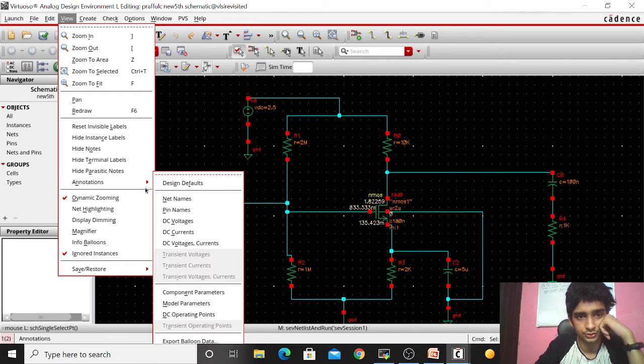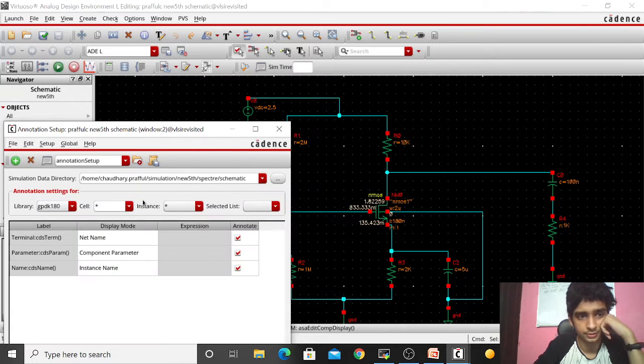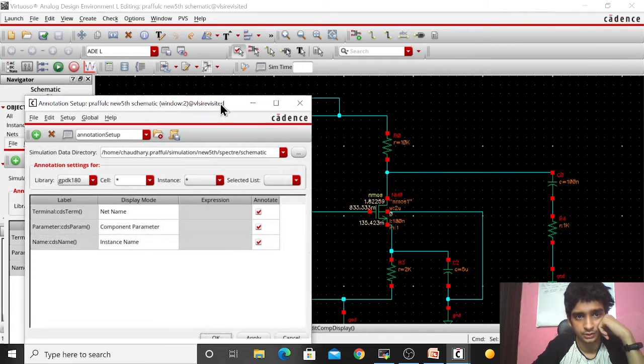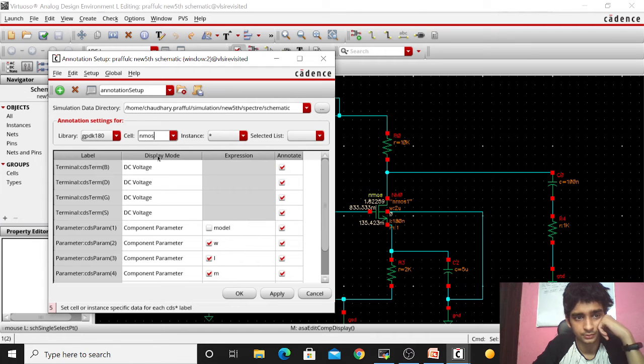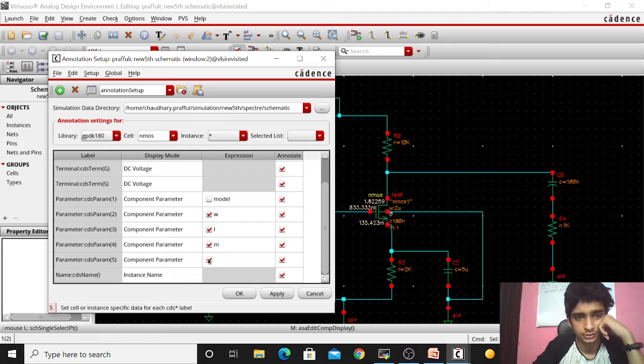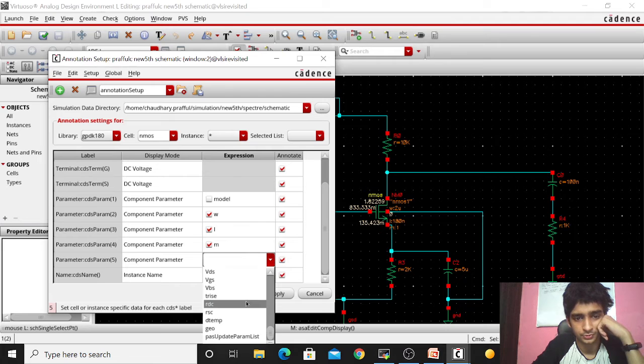We have to set the region in our component parameters. Just use this component parameter. We have to choose this.